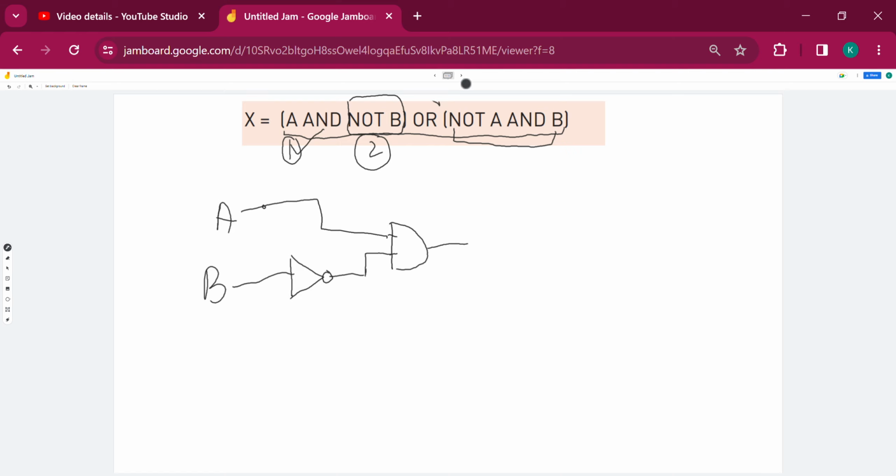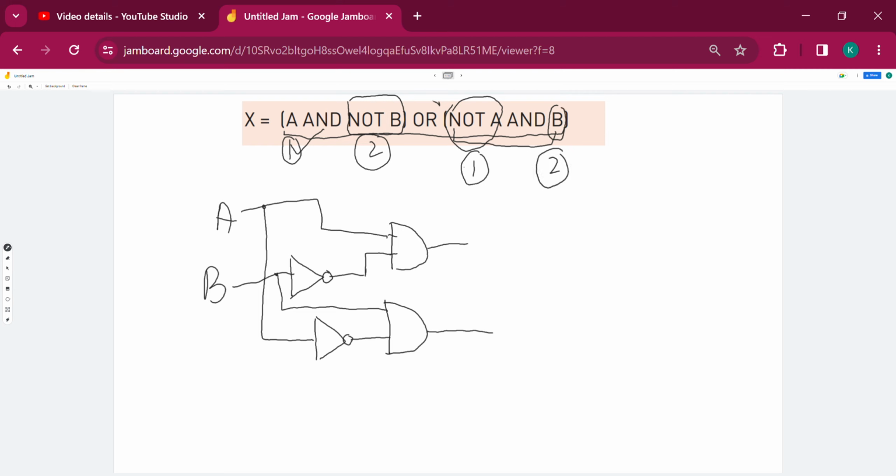So we will drop a line here and construct a NOT gate. And from B we are going to draw one more line, so again we are going to enter it into an AND gate. You can see here NOT A is one input and B is another input, and they pass through this gate. Now the last step is that both the outputs generated from these two intermediate gates we are going to add into an OR gate.